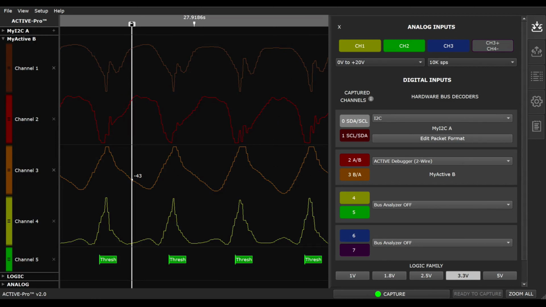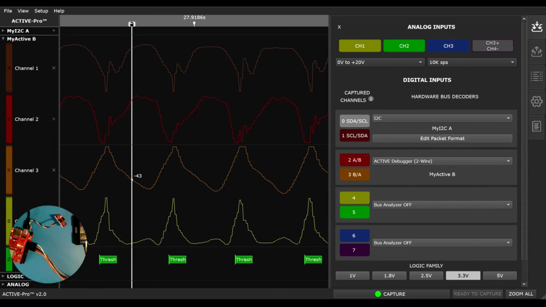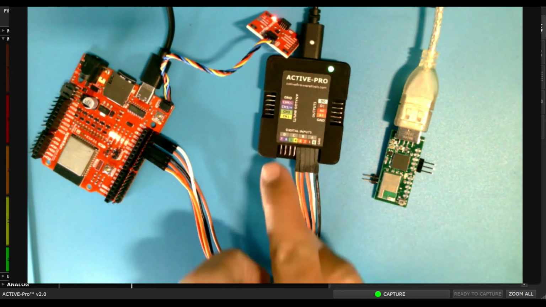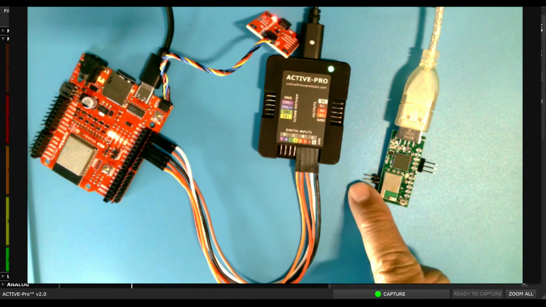So again, this is all great. We're seeing a lot of good debug data, a lot of this information you probably have never seen before. You came to this webinar, however, looking for multiprocessor debugging. And guess what? We have another one on the end of this system here. Let's fire up the camera again. We'll get the other device in the loop here. We have down here, you see the sensor hub, which is this one right there. And we are going to hook that up right now to the extra channels that are on the analyzer right here.